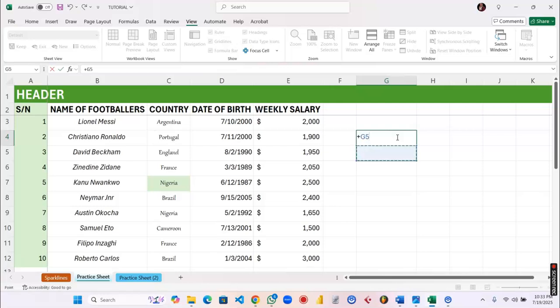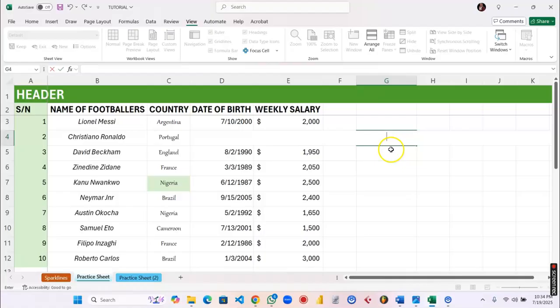For subtraction, it's the key just before that one. For division, we have the regular slash, which is before the shift button on the right-hand side of your keyboard. And lastly, we have the multiplication operator, which is shift and 8.